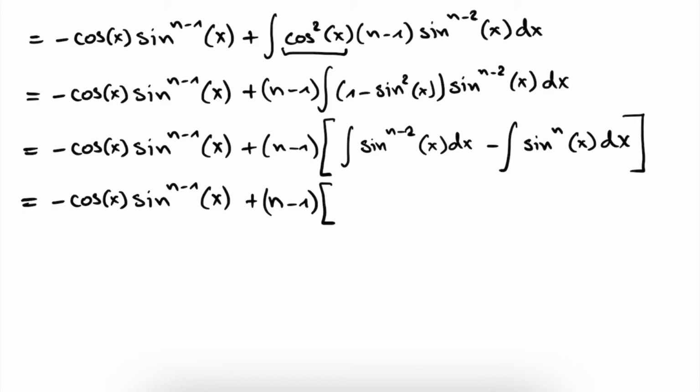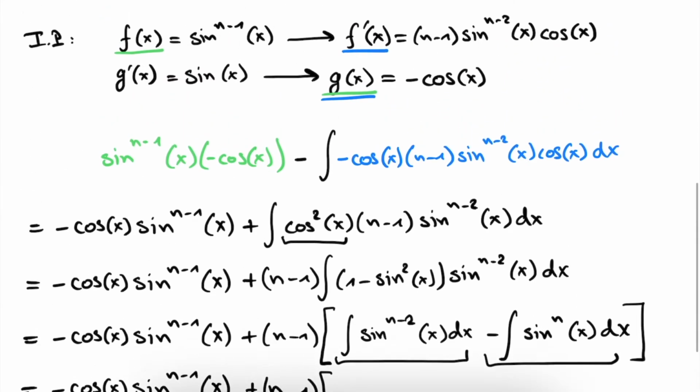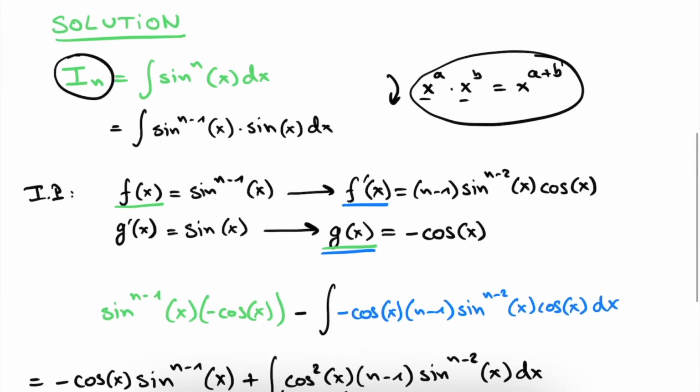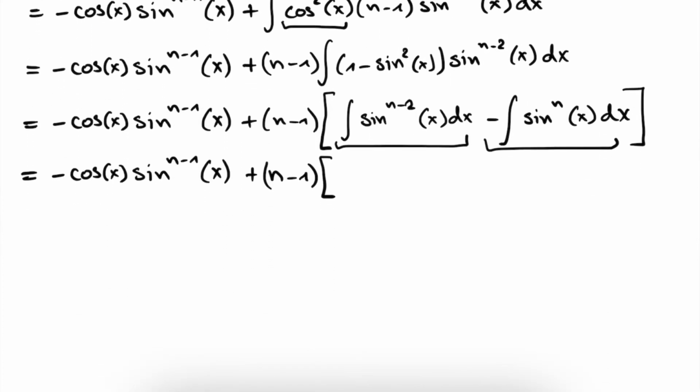these two integrals. And at this point, we want to rewrite these two integrals in the form of this In, because we rewrote the integral that we want to solve, the integral of sine to the power of n, as In. So we can now write this integral of the sine to the power of n minus 2 as being I n minus 2, because the power of the sine inside of the integral is n minus 2. Likewise, we see that we actually have the integral that we're trying to solve here, the integral of the sine to the power of n. So this will simply be In.